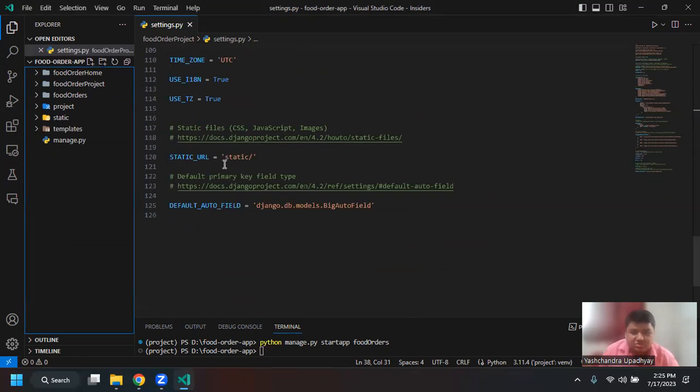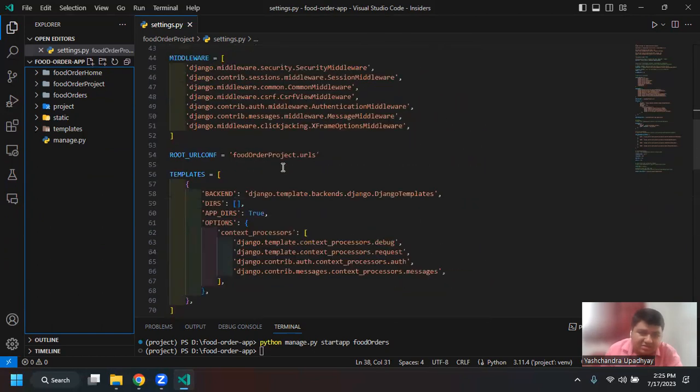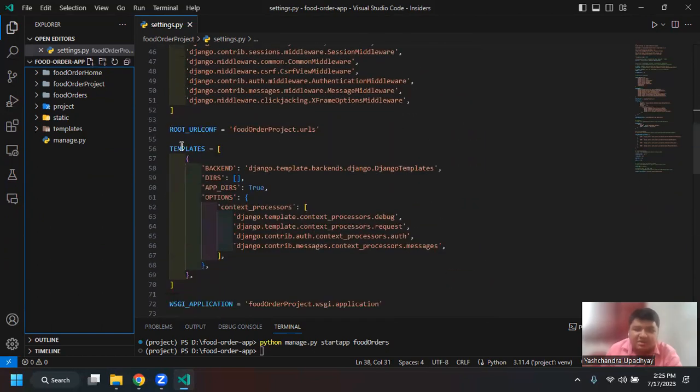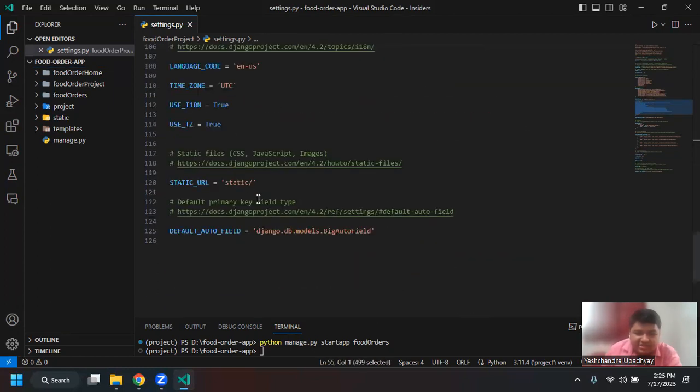First, I have the STATIC_URL, right? And I have TEMPLATES. So I have one list of TEMPLATES, and then I have another as STATIC_URL, right? But there is nothing called STATICFILES_DIRS, right? So we'll be creating that.